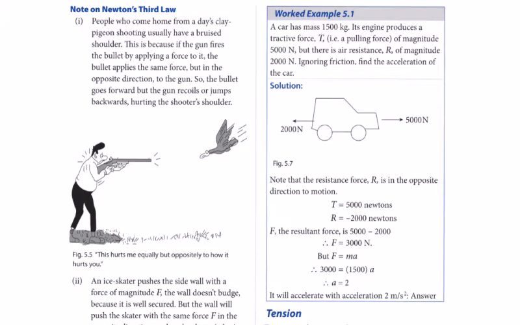In the previous video we looked at the second and first law, and some notes on them. In the notes on the third law here, we know the author of this book loves firing bullets at planes out of the sky. This poor bird is going to get hit with a shotgun, and what we're trying to show here is that the force of the bullet going this way has an opposing force going in this direction. Hopefully you've never shot a gun, but if you did, your shoulder would have a big bruise on it the next day from the gun recoiling, or going backwards, into your shoulder. As the bullet comes out, the force pushes the gun back this way as well.